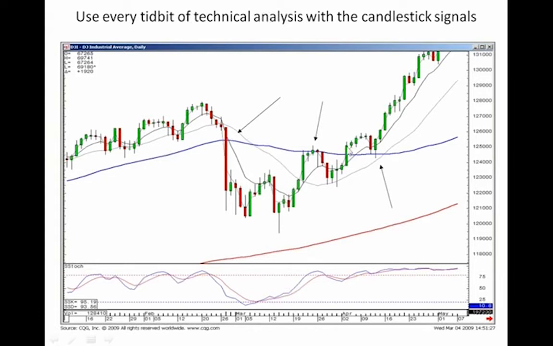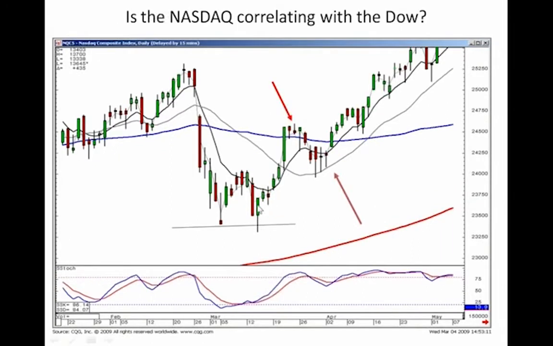If a resistance level is breached, they'll come back and test it to see if it's going to act as support. How did we know it was going to act as support? Because there was a bullish harami right smack dab off the 50 telling us the selling had stopped. We're getting ready for the next price move to the upside. Basically, looking at the visuals of candlestick analysis tells us where the buy signals are occurring, where sell signals are occurring, what support levels, what type of signals we have, and what happens at resistance levels.